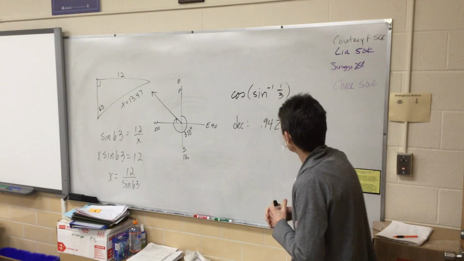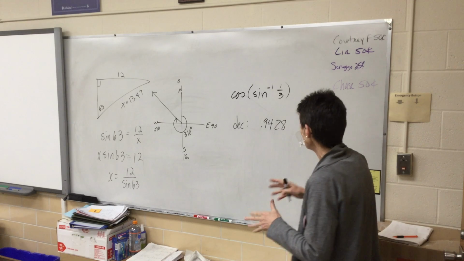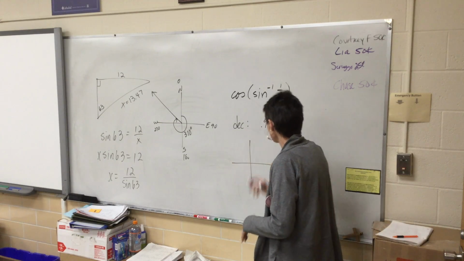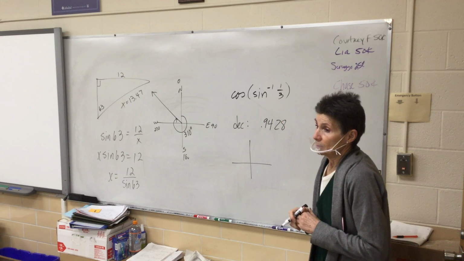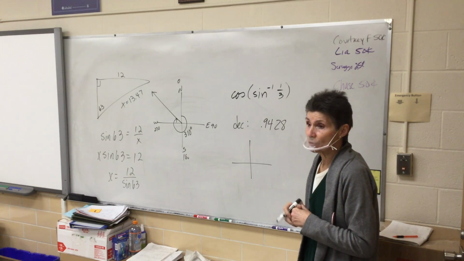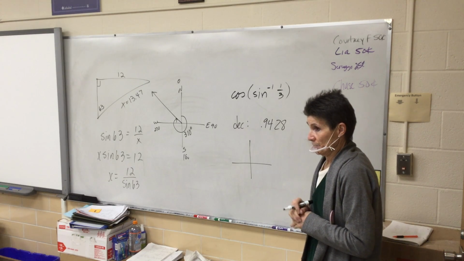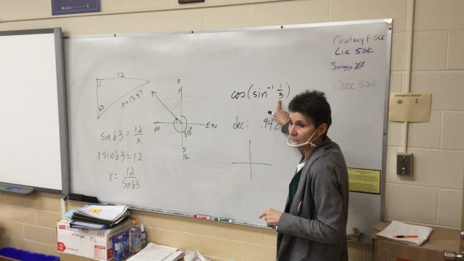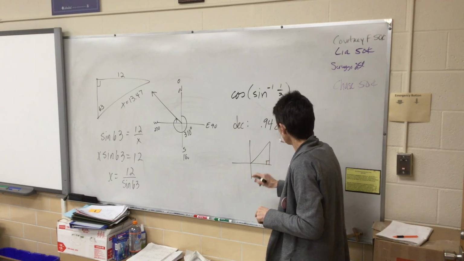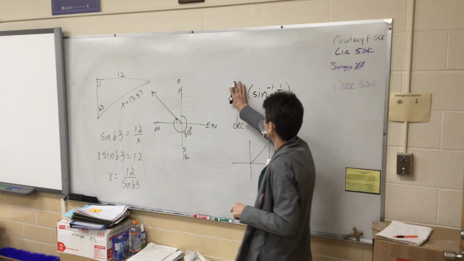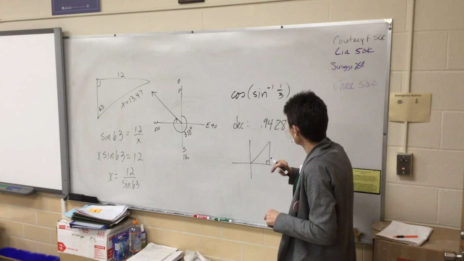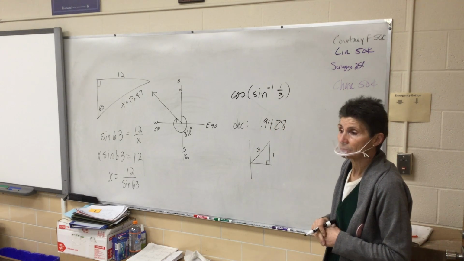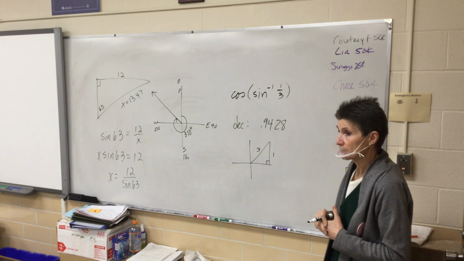All right, now exact. So that means now I'm going to do the same problem but without a calculator. So I'm going to draw a picture of it. Where am I going to draw the triangle? Quadrant 1. Because when I have this notation and a positive number, it's always quadrant 1. I'm looking only at the parentheses. Forget this for a moment. We're only doing the parentheses. So the sine is 1/3. Opposite over hypotenuse.